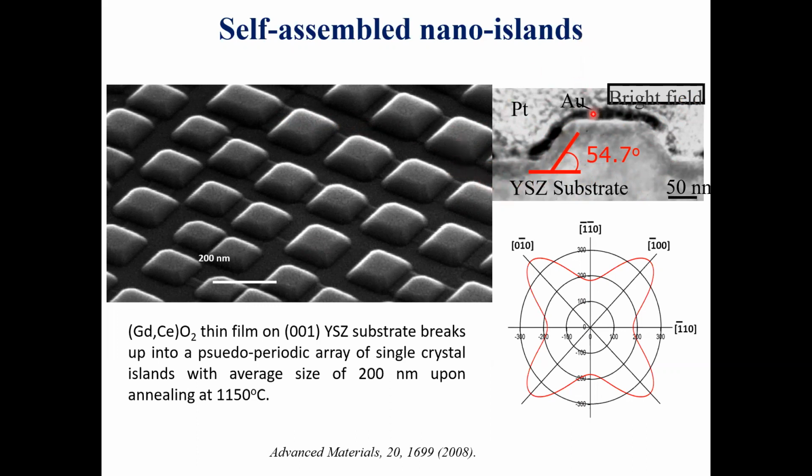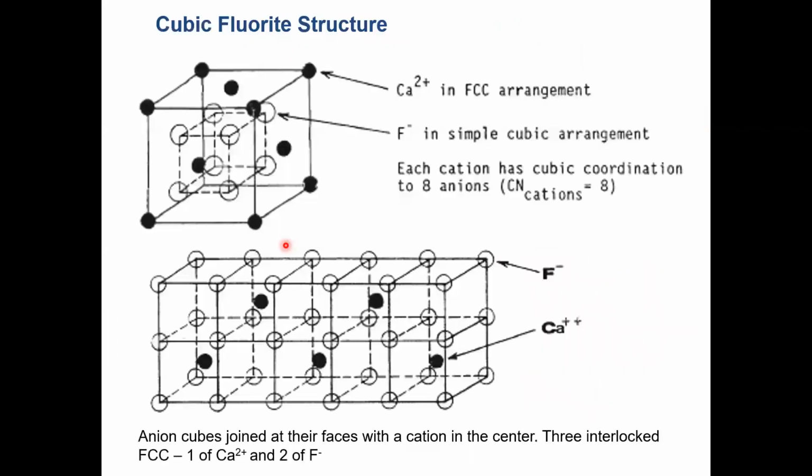In terms of composition, there is some solid solution or dissolution of the gadolinium-doped cerium oxide into the substrate. So there is some redistribution of composition. So it's YSZ near the bottom here, and gadolinium-doped cerium oxide on the top. And then there is some intermixing of yttrium and gadolinium and cerium in between. So there is some solid solution of the deposited film onto the substrate.